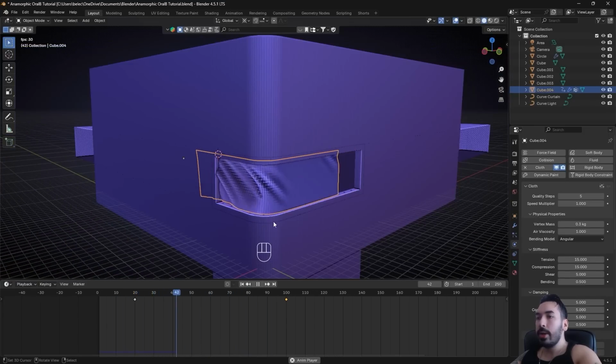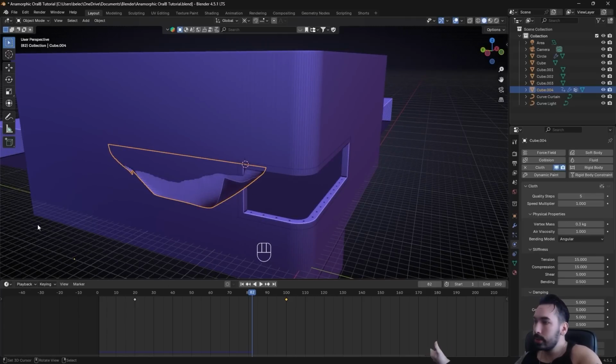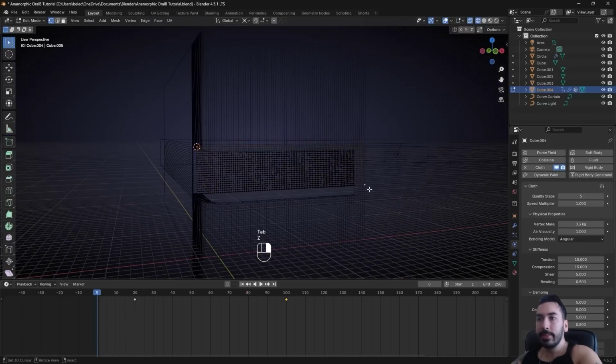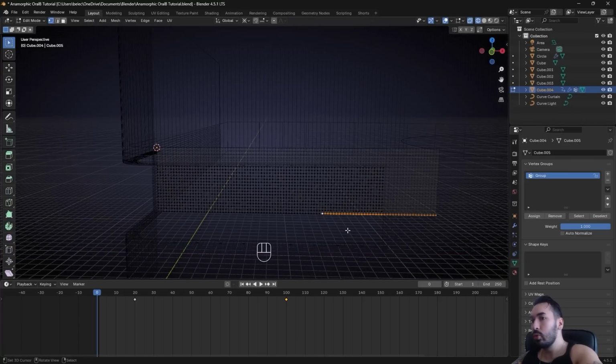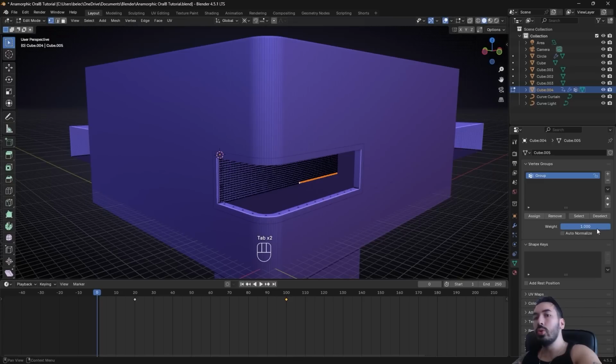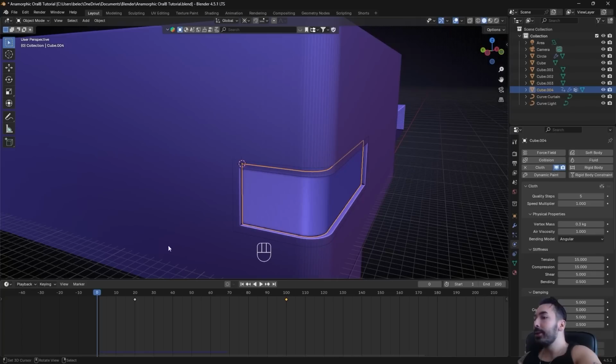Another thing you want to watch out for is this corner over here. As you can see, when it comes around the corner, this thing just shoots off to the side. We don't want that. So we're going to take some of these edges down here from this corner, and we're also going to assign the same vertex group to those vertices. I'm also going to reduce the weight here slightly so they're not completely fixed into place, but so that they stay in the general area they're supposed to be in. And now you can play around with this a little bit.